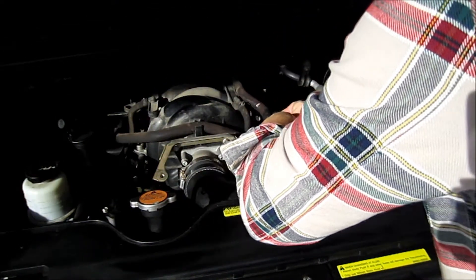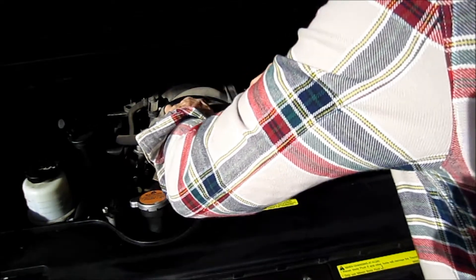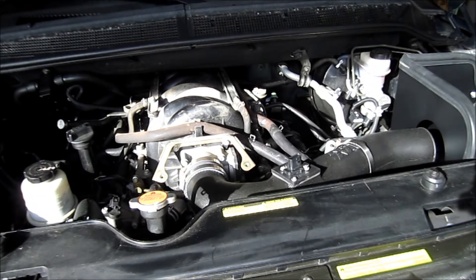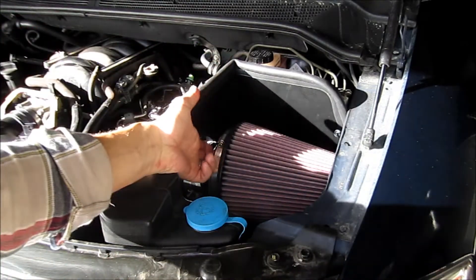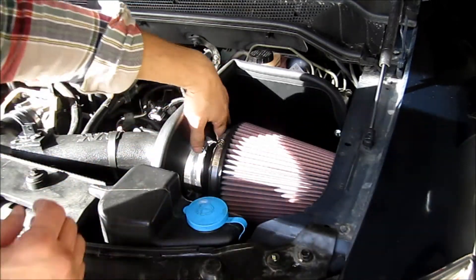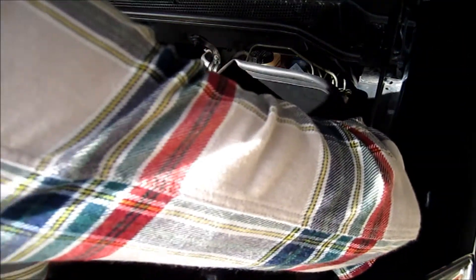I'm going to set this back in there. The next thing you've got to do is get the clamps. Put these two pieces together — there's one little silicone thing that fits inside of the filter system and this clamp holds it together. Put on your two clamps; one is secured now. And you've got to work this thing into the box and get it onto your intake system, which of course never goes as planned.